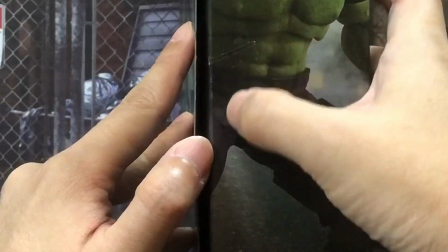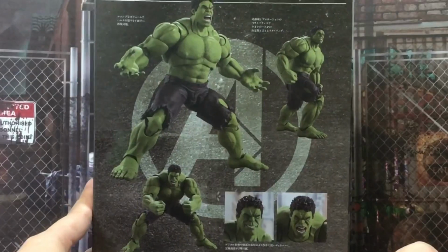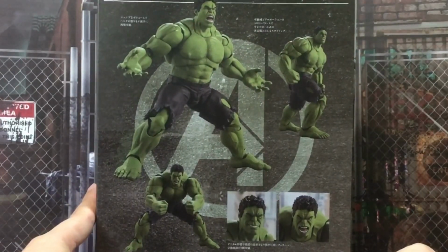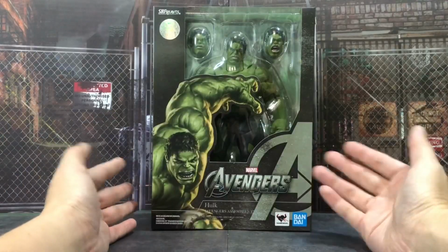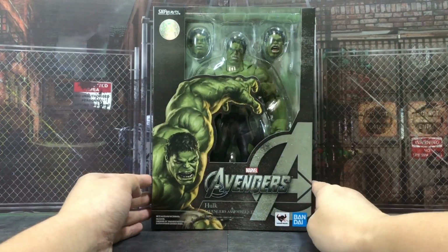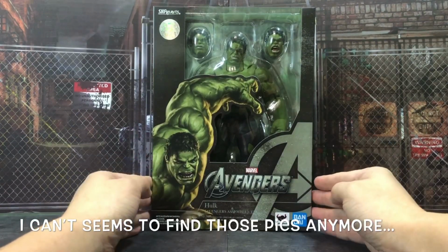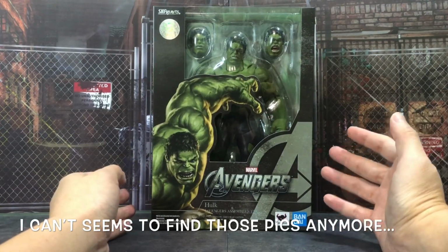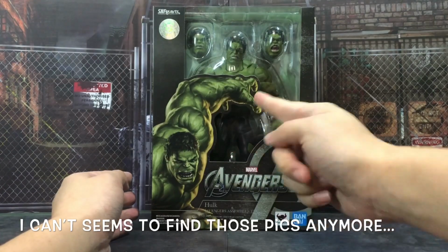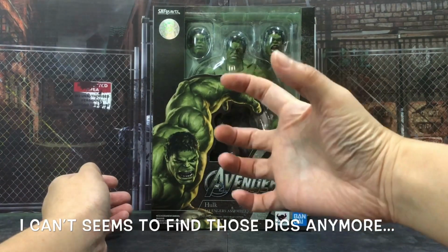Apparently mine just got opened already. At the back of the box we can see all the poses for this Hulk. Wow, rather interesting. Before I open it up, there is one concern I have for this guy. I have seen a lot of collectors who have gotten him share that they actually got the same articulated hands for this guy. That means they didn't get the one that is sculpted open hands.